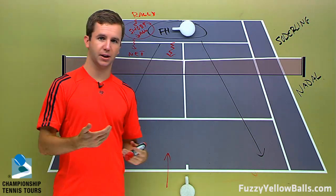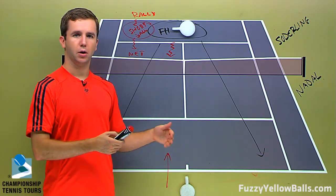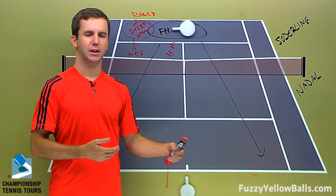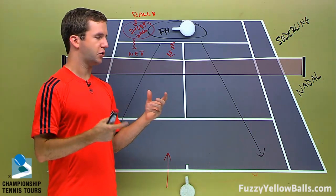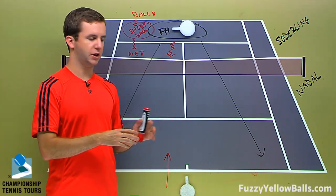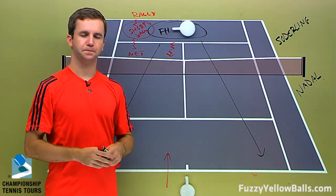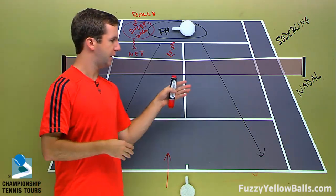He's not content to just sit there and move the ball around or grind away, more his style on a clay court, even though he's getting away from that a little bit as well. Or you could compare that to an Andy Murray, who sometimes doesn't take the initiative when he has the look. So I think Rafa is going to be mindful of how dangerous Soderling is when he has offensive opportunities. So I expect Rafa to keep the pedal to the metal and try to be on offense whenever he gets a chance, for, of course, the reasons we've been talking about over the course of this video. So again, Rafa in 4 sets.